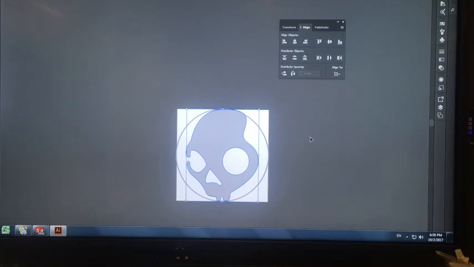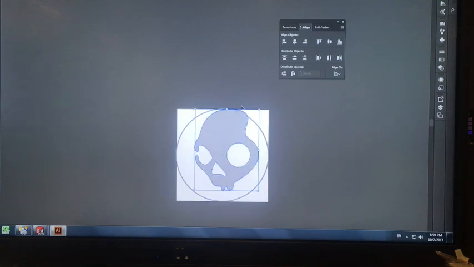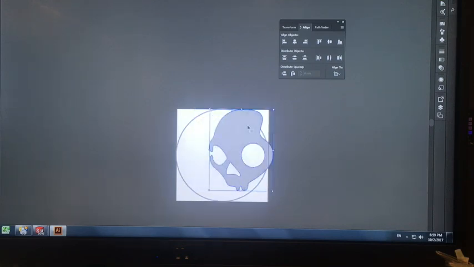So on the actual headpiece, it's a little bit smaller, and it's off to the side here as well. Now that's useful, again, because I want to actually edit it in Illustrator before I take it in.